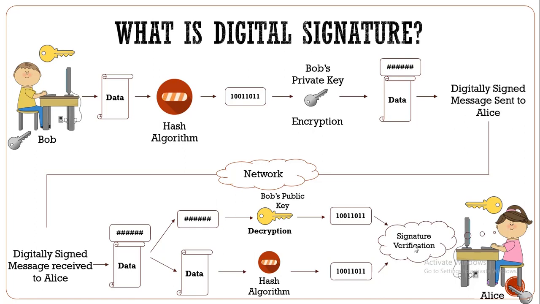The second concern was authentication. Now that the message is encrypted by Bob's private key, and if it is decrypted by his public key, we are assured that the message was sent by Bob only. In this way we achieve authentication and non-repudiation. Non-repudiation is like, if Bob denies that it was sent by him, we can simply say that if it was not sent by you, then how could it get decrypted using your public key? The reason is it was encrypted using your private key. That is the reason why it was decrypted using Bob's public key. So in this way we achieve non-repudiation.